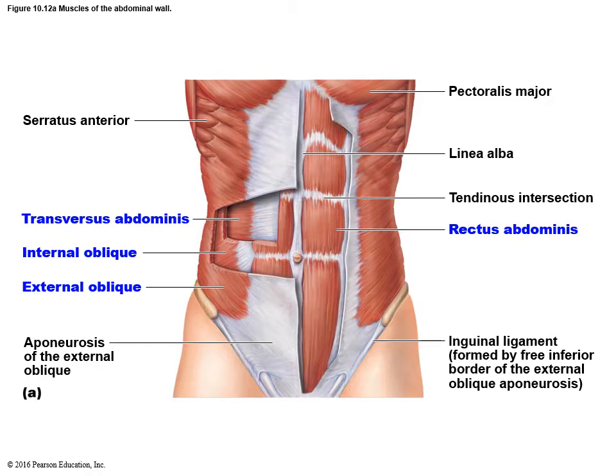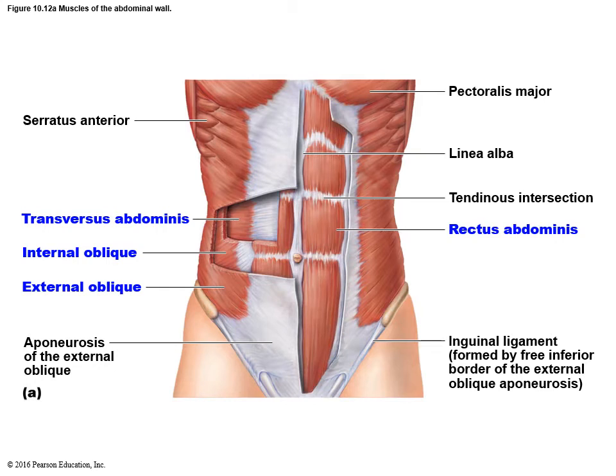Please go ahead and take a look at your list, and you're going to notice that for the abdomen, I wrote down that your external oblique is going to be your superficial layer. So this is the outermost, the top muscle layer. And as you can see, it radiates from the side towards the midline of the body. Underneath the external oblique, you will have the internal oblique. If you look on the left-hand side of the illustration, you can see the internal oblique is underneath the external. Notice also how the striations, so the way the muscle fibers lie, have changed, making it easier for you to distinguish one muscle from the next.